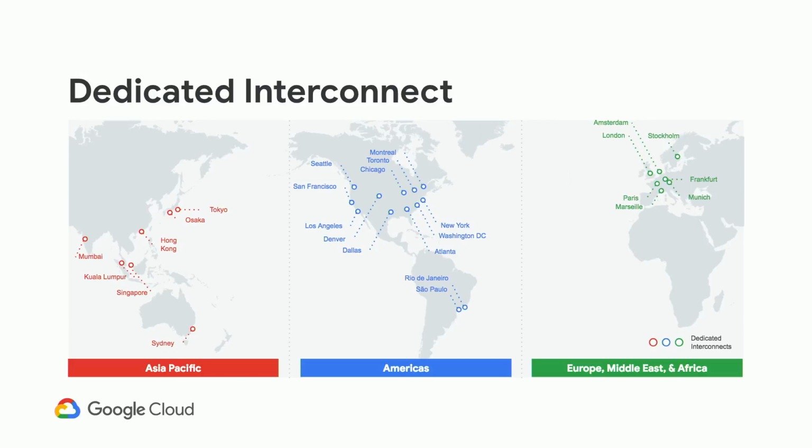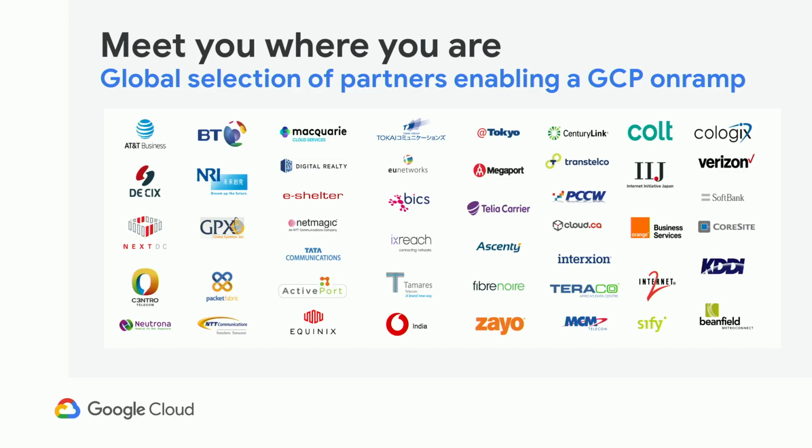Finally, we have over 72 dedicated locations around the world where you can connect directly to cloud using 10 gig pipelines. With up to 8 connections per interconnect, you have 80 gigabits per second at your fingertips to configure a dedicated pipeline in which you can load balance the traffic over 8 10-gig pipes to connect to Google Cloud. And we, of course, have a very broad partner ecosystem. We have several partners so that if you have variable bandwidth requirements or prefer working with a partner, you can connect to GCP using Partner Interconnect.